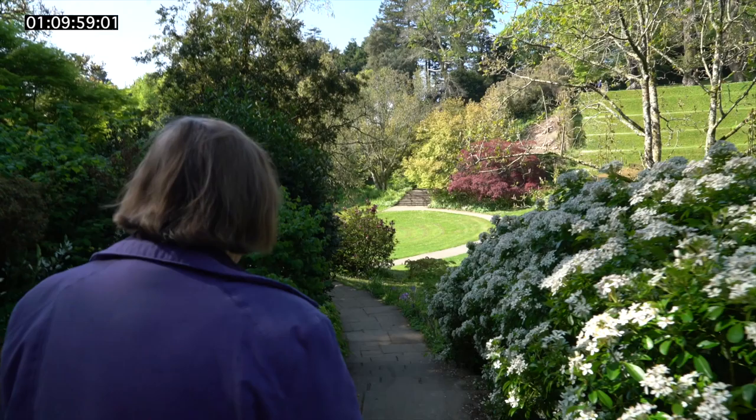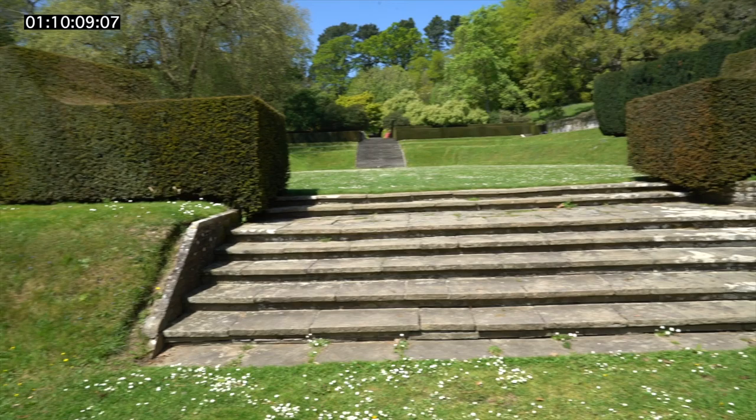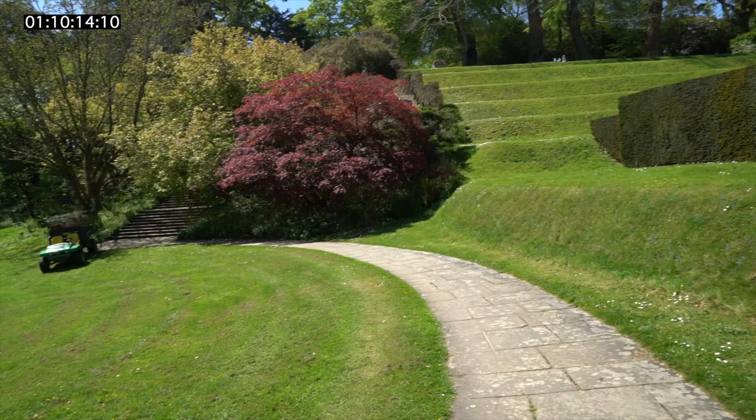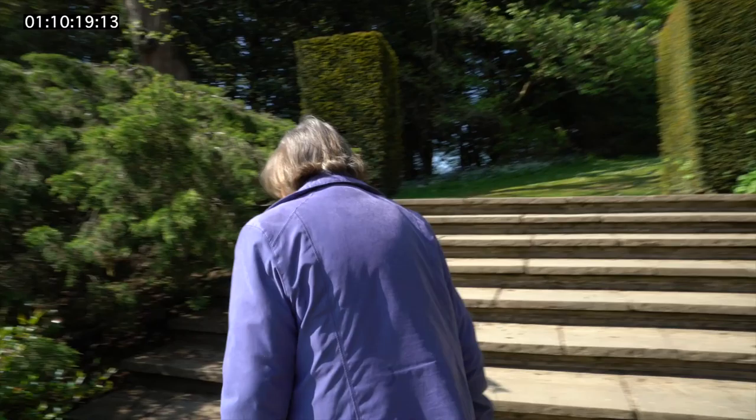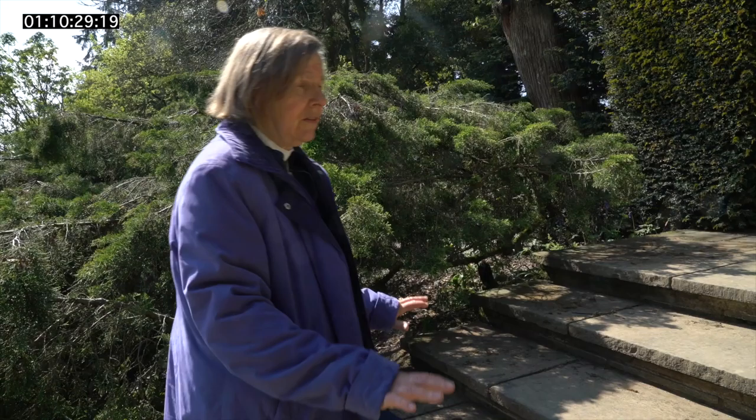We've moved on from Beatrix Farrand to the lovely Percy Kane, who was a bit of a character. This is probably one of Percy Kane's most famous designs. All the gardens he designed use this York stone, though the snag is it's incredibly slippery when wet — very, very dangerous. The glade is really attributed to Percy Kane, so that the higher you go up the glade, the more you have of the landscape.